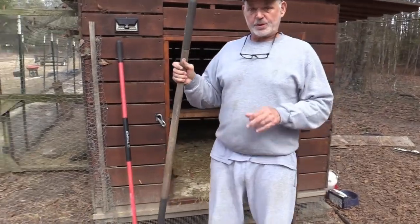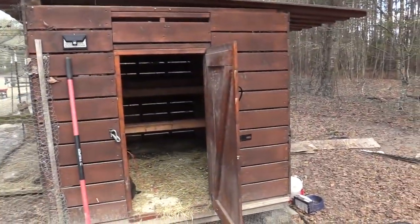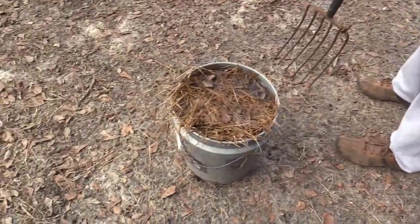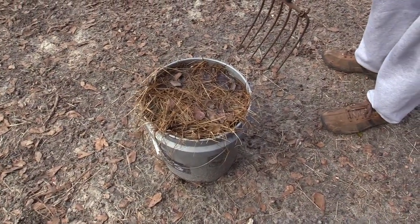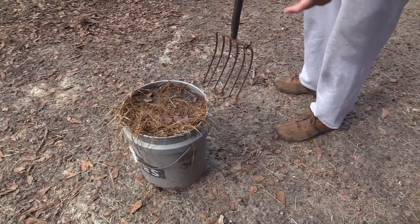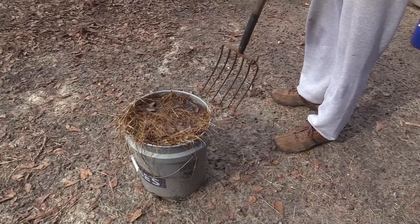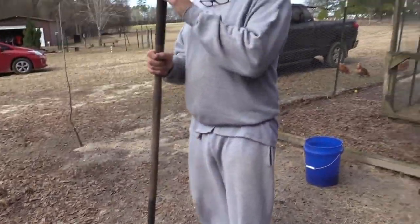If you look, Secret Sue, by the way, is behind the camera. Turn around and look at this 5-gallon bucket here. This is what some people do. Without the hay, which is on top, they fill the bucket with the chicken poop, add water, and let it break down. We know one farmer, Harvey, that does that, and then he pokes a hole in the bottom of the bucket and lets the fertilizer leak out. And he grows some pretty cool stuff. But we're doing it on a kind of a more macro scale here.